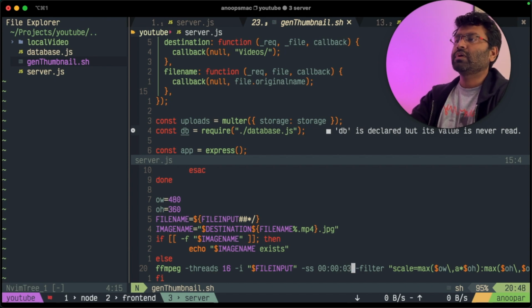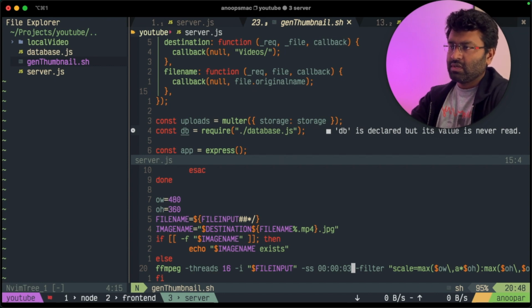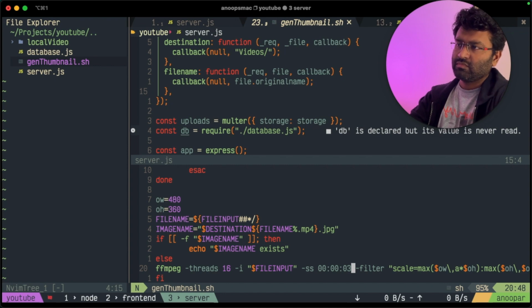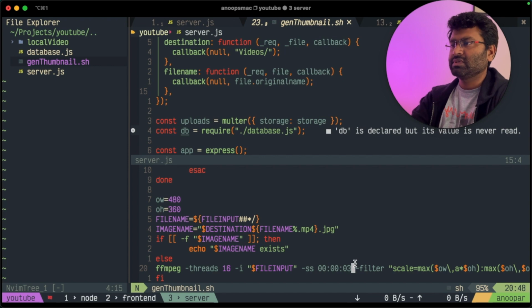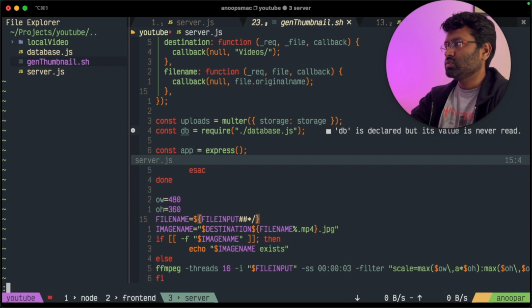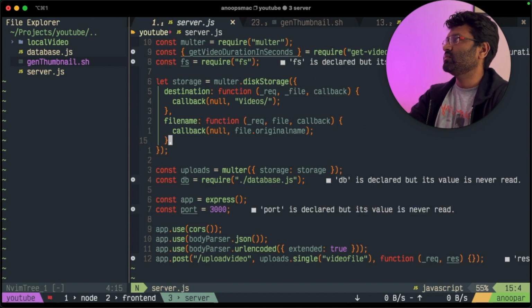If you are sure that you are uploading videos which have more time, like an hour long or something, then you can arbitrarily take some middle values, or some frames which you are sure will contain some images. I'm using some of the smaller files for this tutorial, so that's why I set it to 3. So this is the file.